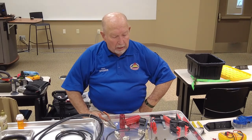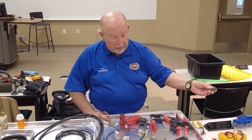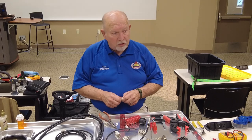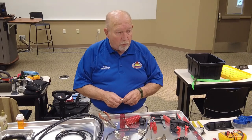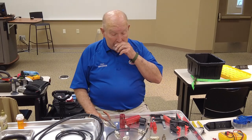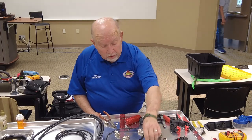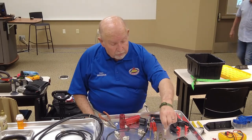So I brought some just to kind of show you what they are. You've got plenty of adapters. That's an N, and of course, you've got N connectors. I was telling them, I don't know of any reason, unless you were doing weak signal stuff or microwave stuff, that you would ever need an N connector. Yeah, you're just doing 2 meters, 440. You ought to just use PL-259 and be done with it. Yeah, they're not much different. Everything I've seen, if you want to go to BNCs, you use an adapter. So you could use adapters if you run across BNCs.